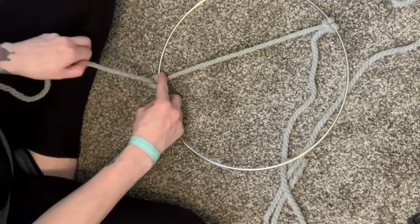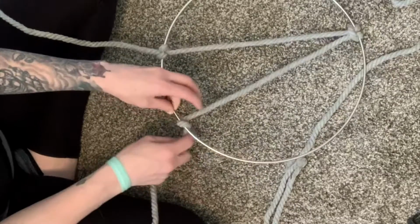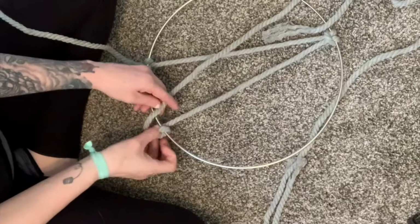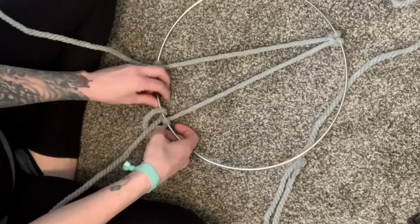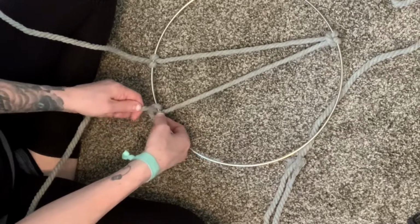It's super, super easy, you guys. Like, I am not artistic at all. And this is so easy to make. So, same thing. Outside, inside, and then through the loop. So I'll go ahead and speed it up for the rest of this, but that's it. It's that simple, and it's under $10 to make this.